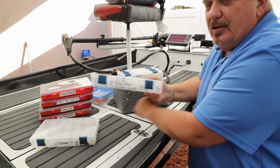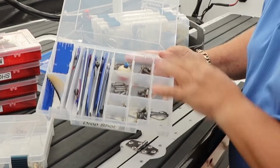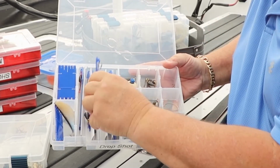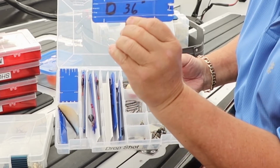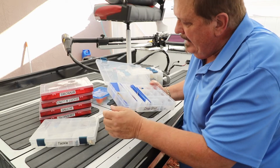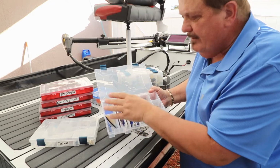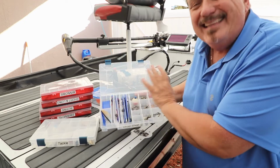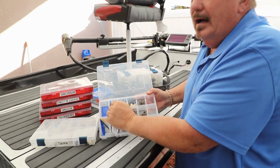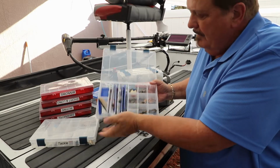Now, I did do something I call drop shot. Some of you may be doing drop shot fishing, especially here in the winter. And of course, in this one, you'll see all kinds of fun things, all your typical sinkers and some drop shot hooks. But here's something that I'm doing that I probably should patent. Right here on the plastic card, and you might see it says D36, that means this is a drop shot, 36 inches of leader, a hook and a sinker. And it just slides right into there. And I've got different sizes set up with different weights, and it's all labeled so that I can easily just reach in, grab a drop shot, pull it out, unwind it. And these are designed in such a way that the line doesn't get tangled up. I can pull this out, untangle it, hook it onto the line, be in the water, and if I decide that I need to go 3 feet off the bottom, 2 feet off the bottom, 18 inches off the bottom, I have got a drop shot pre-rigged up for just that purpose.